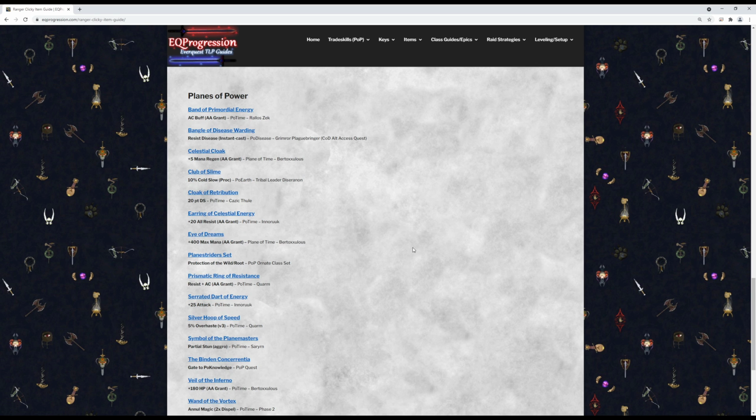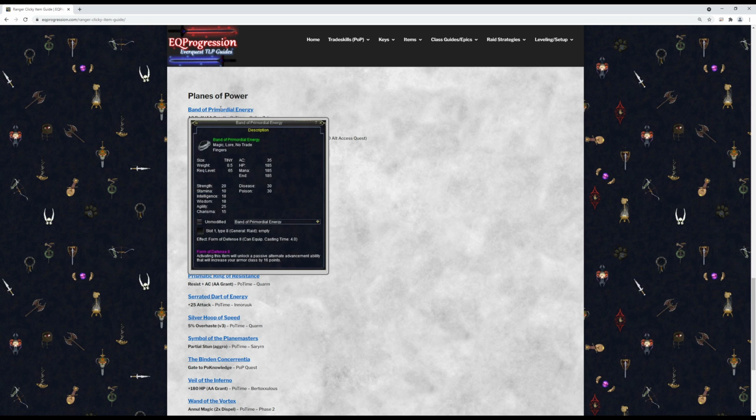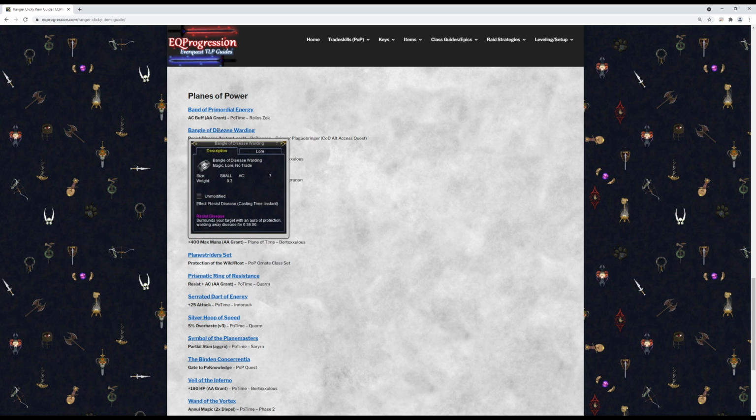Moving on to Planes of Power, we have Bane of Primordial Energy. It's going to give you an AC Clicky in the form of an AA. We have Bangle Disease of Warding.